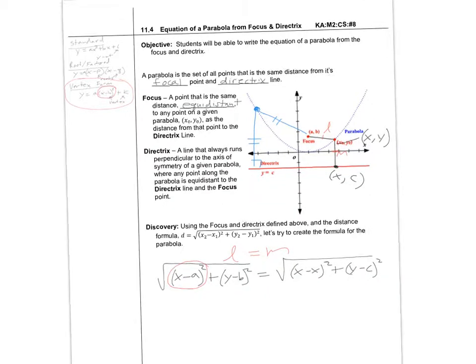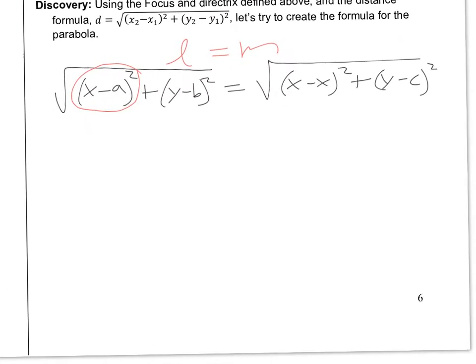So let's see. First thing I recognize is that x minus x is 0 and 0 squared is 0. And then that means that I just have something squared underneath the square root. Well, the square root and the square cancel each other out. So what I can do right off the bat is I can square both sides, and that would get rid of this square root symbol here. So I have x minus a squared plus, and I'm not going to do it for this one, but let's go ahead and expand this thing out. It's just y minus b squared right here, but let's go ahead and just expand it out.